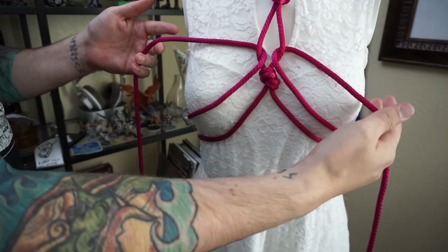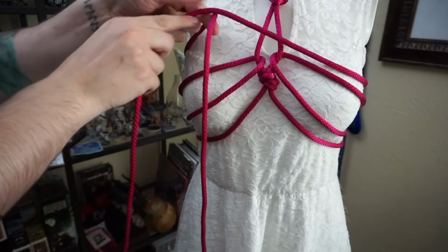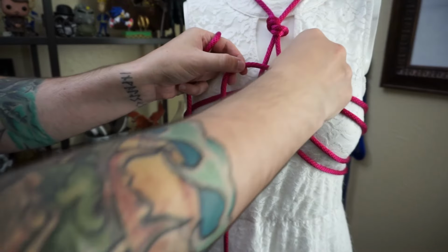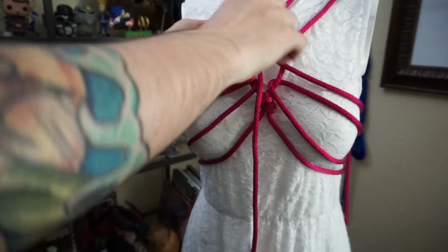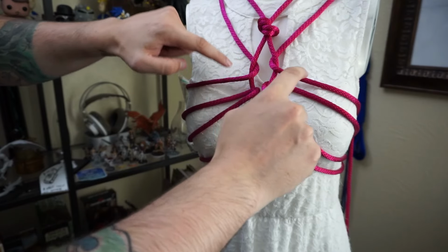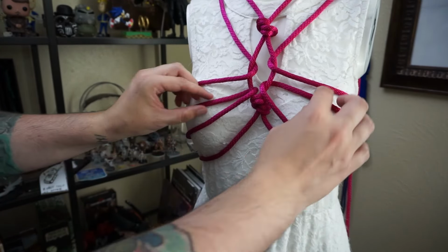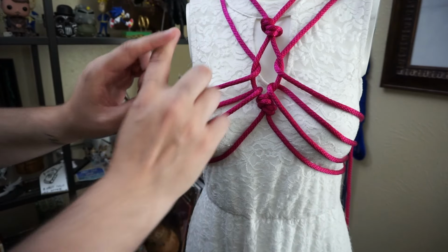So as these go back, they're going to go into the back, and they're going to do the same thing we just did. They're going to twist, and they're going to come back to the front. And we're going to repeat the process we just did. We're going to go inside and through. After every time, make sure that you're not pulling too hard. We don't want it to seem like the sternum is too widely shaped. And at the same time, we want to keep a little bit of looseness for these. Be sure to adjust with each one, make sure they're nice and loose, and then continue that process.